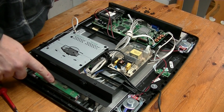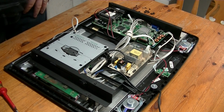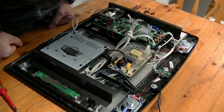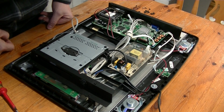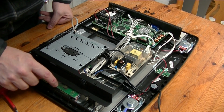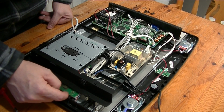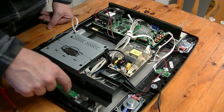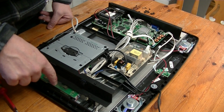Right, so this is the board we're looking at. Just see if we've got a signal to it and what's happening with that signal. Because I am pretty sure that I fixed one of these before and it had diodes on the input to the board. So one coming off the live to signal and then one from signal to ground, and then at the other end of the board it had exactly the same.